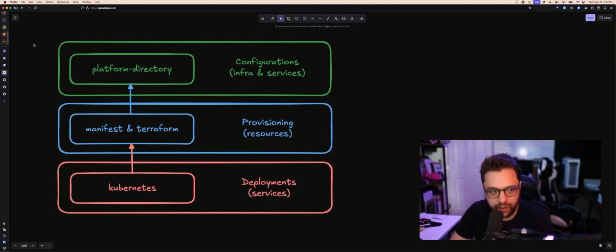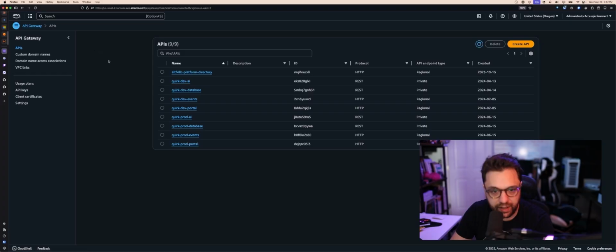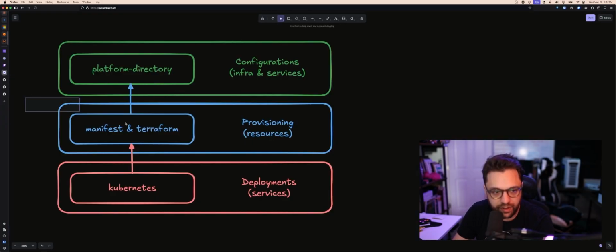So in our case, we create an API gateway, which you're actually looking at right now. And what happens is these repos here in the second layer make requests to this. You make a change, these reconcile from those changes, and they have specific tasks that they have to do. We have our manifest and our Terraform repositories. That's the next layer. This layer is all about taking the data from platform directory and doing something with it.